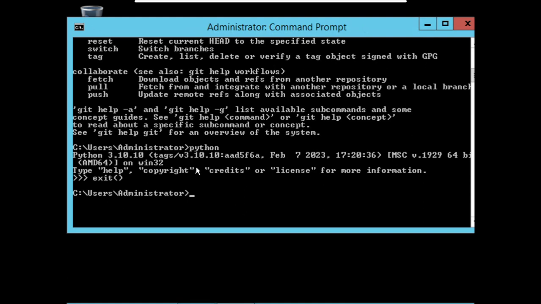Before we go, I am going to move next to the Linux environment, and I will show you how to do the same installation in Linux. Ubuntu is used most predominantly, so I will be using an Ubuntu Linux machine to show you how to install Git and Python.